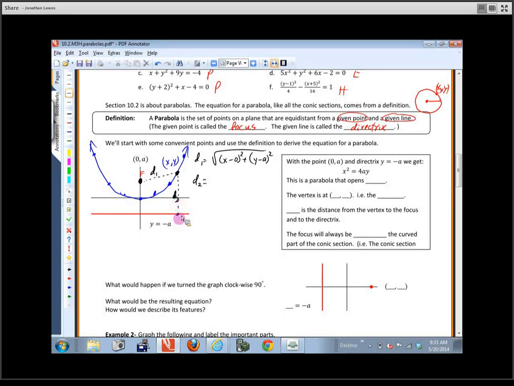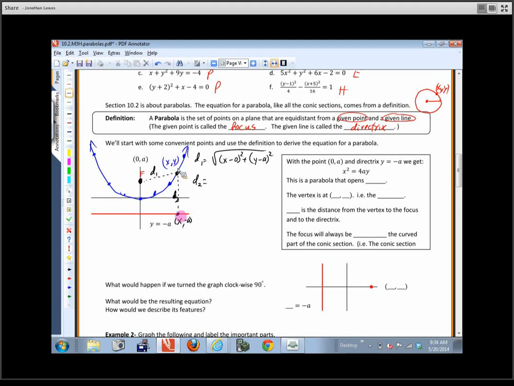Great. If not, can you tell me what the coordinates of that point right there are? Don't say anything out loud. Think about it for just a second. What would the coordinates of this point be if it's straight below this point x, comma y? One more hint. What would the x coordinate of this point be if it's straight below that one? Okay, what is the x coordinate? The x coordinate's got to be x. What's the y coordinate? Negative a, because the equation says every point on that line has to have a y coordinate of negative a. So I'm going to put negative a.